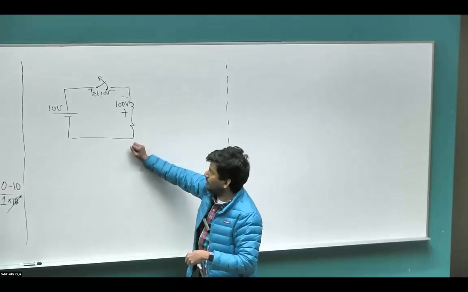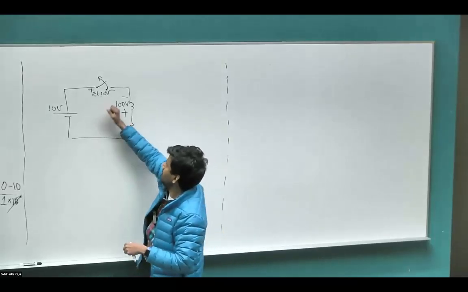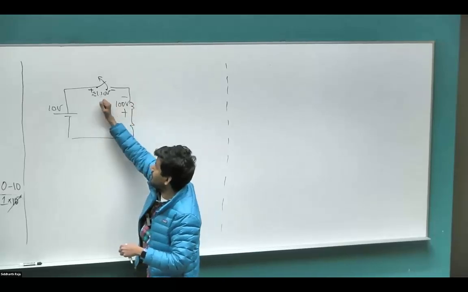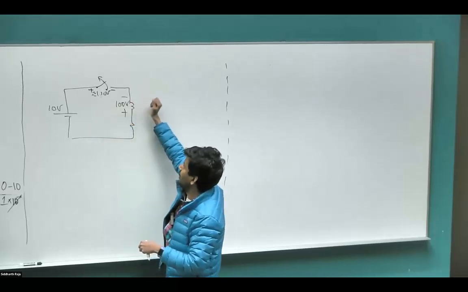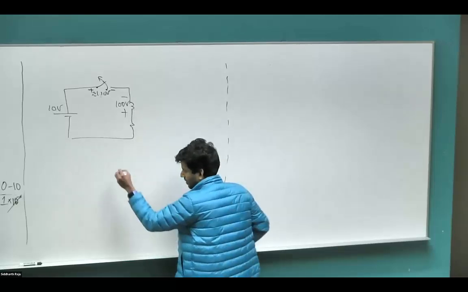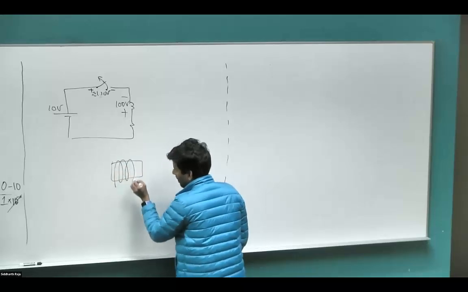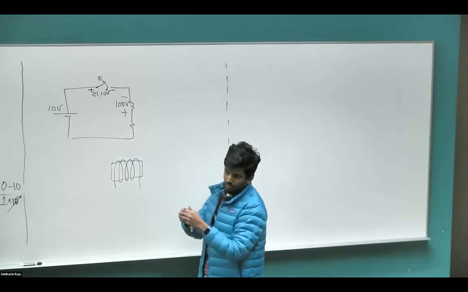But we don't want to do this again and again in a switch, because this is a very large voltage. First, it could either damage the switch that we have over a long time period, or it can end up damaging the inductor that we have. So the inductor is basically some kind of iron core, a closed iron core, toroid of some sort. And we have copper wires that are packed very close together.